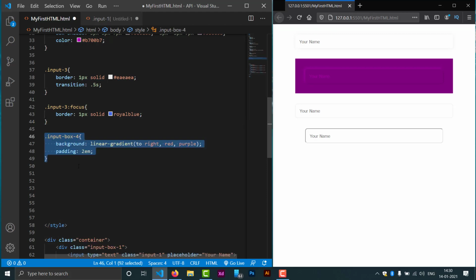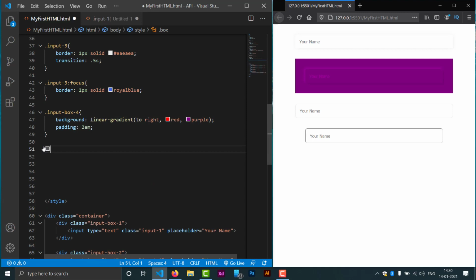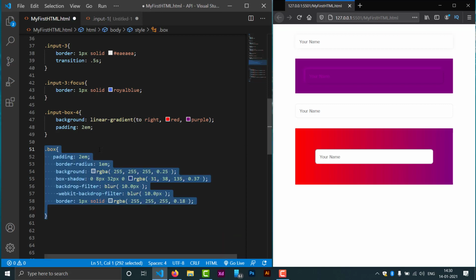The first div contains this type of CSS. Basically what we have given here is a background color in a linear gradient form. You can also add an image instead of a color if you want. And then in the second div we give this kind of CSS. It's very simple CSS. Let me show you the results. With the first CSS we get this type of result, and then with the second CSS for the second div we get a different result. Let me explain this CSS for you.